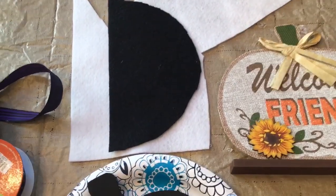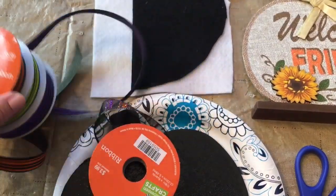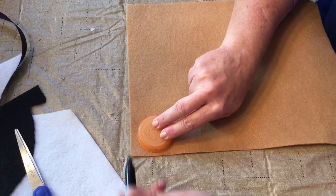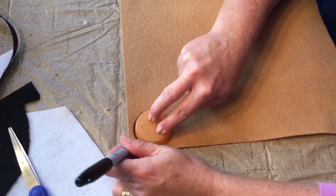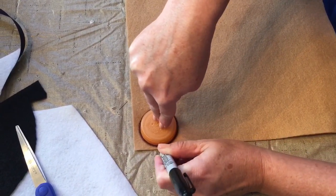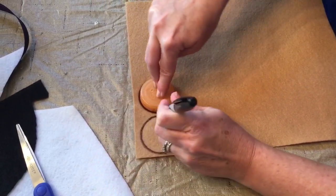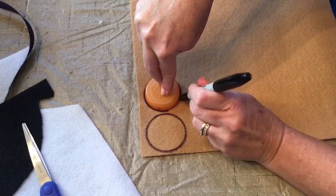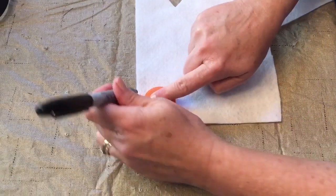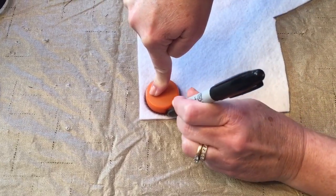You're going to need some felt, some ribbon, a hot glue gun, glue sticks, your scissors, some floral stem wire, and something like, I used some Gatorade bottle lids. This was the larger size Gatorade bottle, and I just traced it on this tan color felt. I wanted yellow or orange, but I couldn't find any, so I went with this beige color. I'm using the larger size Gatorade lid to trace a circle on my felt. Next I got the smaller size Gatorade bottle lid and traced it on the white felt.